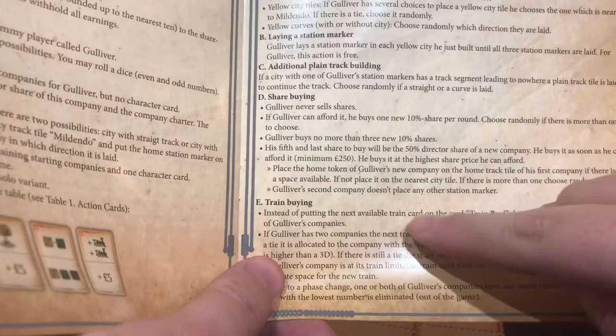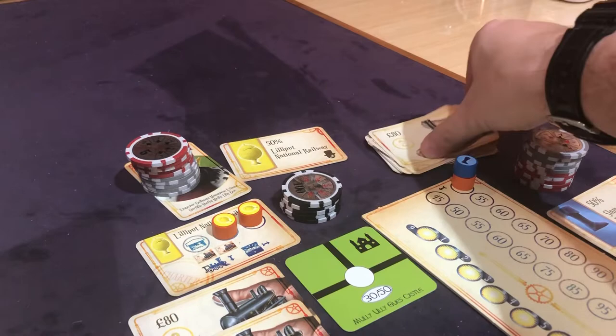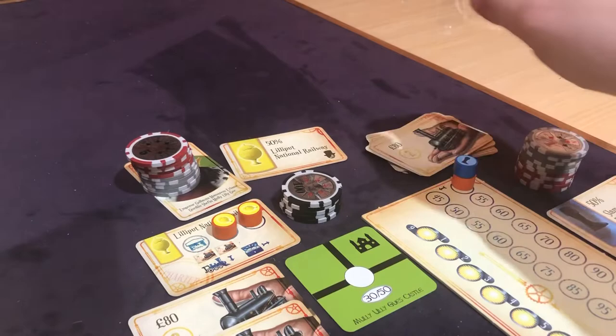And then train buying. Instead of putting the next available train card on the card train pool during bureaucracy, it's added to one of Gulliver's company. Okay, so what the game's saying is that when this comes out and goes to the bottom, like I had explained, it actually goes to his company instead. So he gets it automatically.